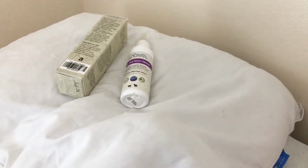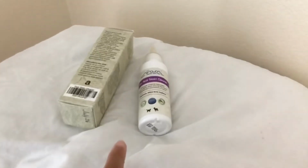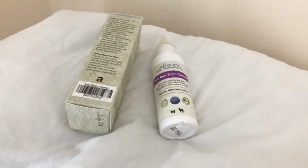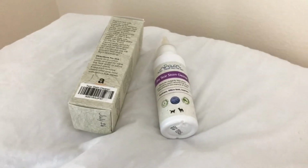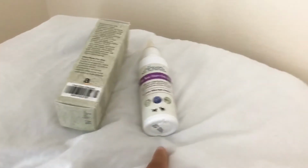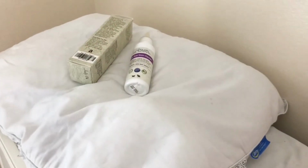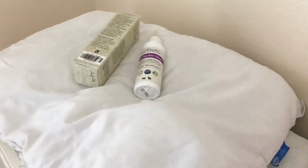I do wash her face in the middle of the week, because again, this does tend to dry up and build up pretty hard. So in the middle of the week, I will do her usual face wash. I'll put this on in the morning, and then at night, instead of using a water bottle, I'll sit her on the counter and do her blueberry facial scrub to wash off the buildup that has dried up there.